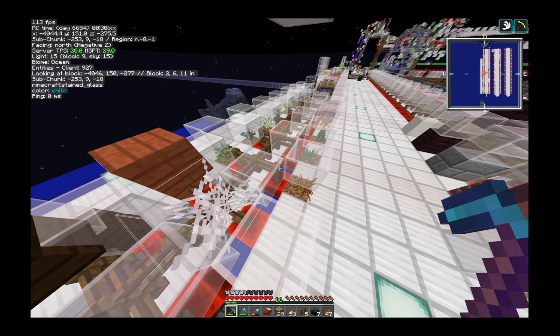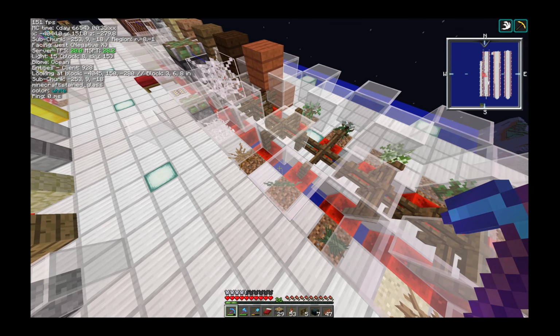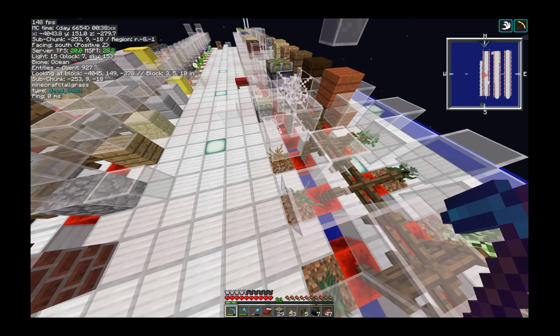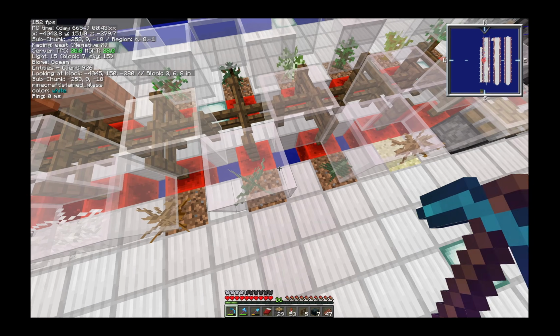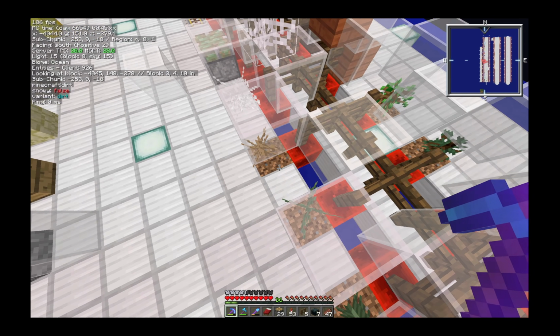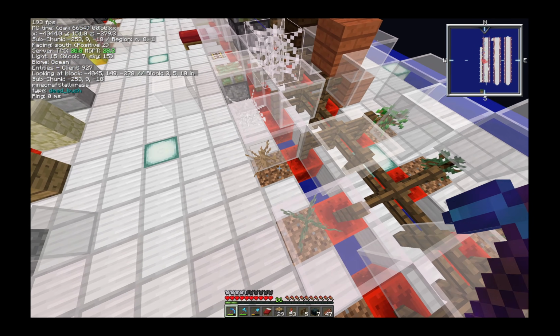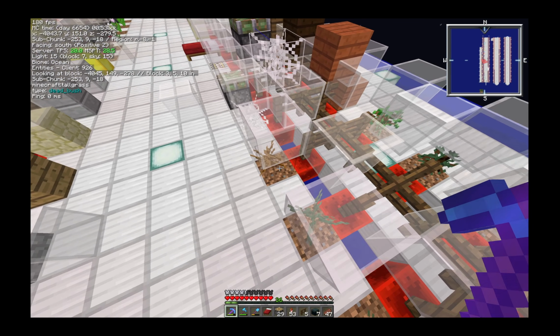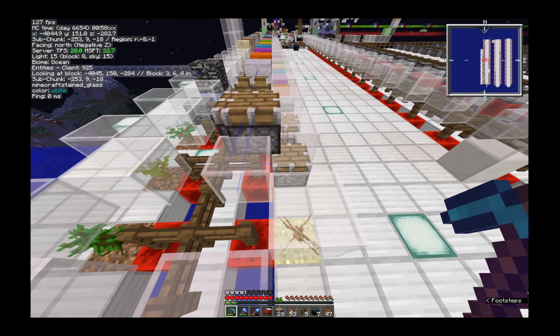The piston, cobweb. Then this is the tall grass variants, and this is actually not a dead bush, because as you can see it's on dirt, which isn't possible in 1.12, and that's because this is actually a shrub, which is another unobtainable item, and it converts to a dead bush in 1.13.